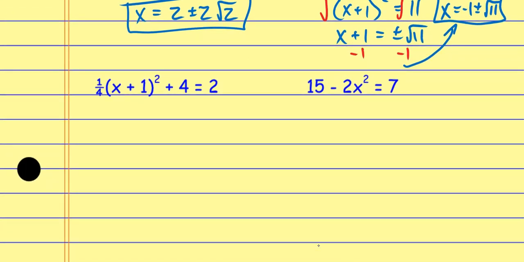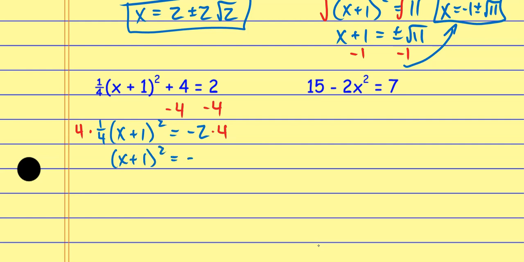If I look at the next one, again, I'm working backwards through order of operations. So I undo the addition by subtracting. I undo that 1/4, that multiplication, by actually multiplying, because remember, 1/4 is really just divided by 4. Now I'm going to undo squaring something by taking the square root. And over here, don't forget your plus or minus.